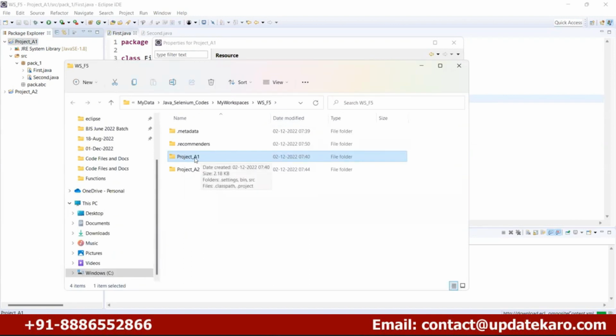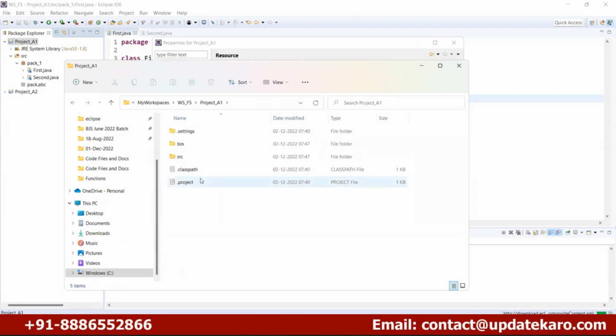So if I go into this project, now I have multiple folders and files. The important folders which I need to consider are src and then bin. We have two folders, src and bin.